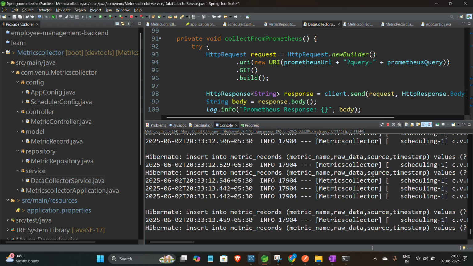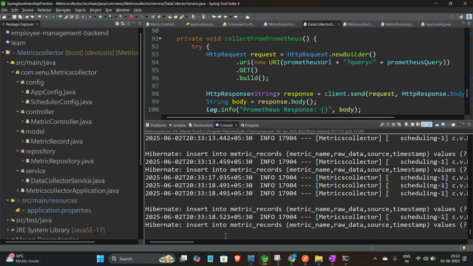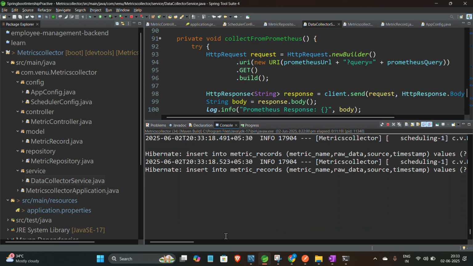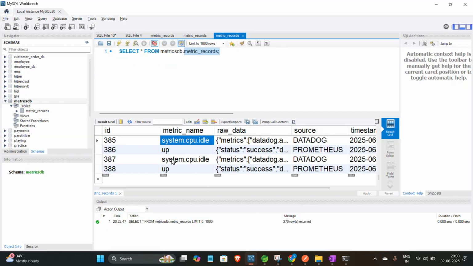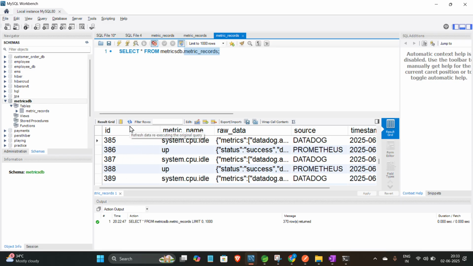You can see our application is still running and doing its purpose. Let me check. Currently, before refreshing our database, there is 388. After refreshing, it added the logs or metrics up to 608.